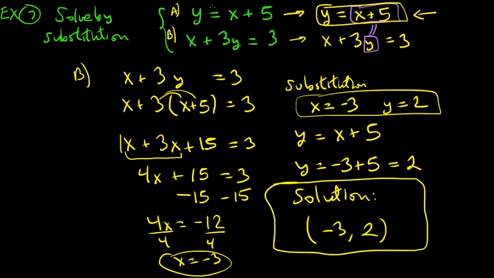It works very well when one of the equations is already solved for x or y. Right. But if you use the method of addition, you should have gotten the same solution. And again, I'll leave it to you to check. If you plug this, the x equals negative 3 and the y equals 2 back into the original equations, they should work, right? You should get something like 2 equals 2 or 3 equals 3 or something like that, right?